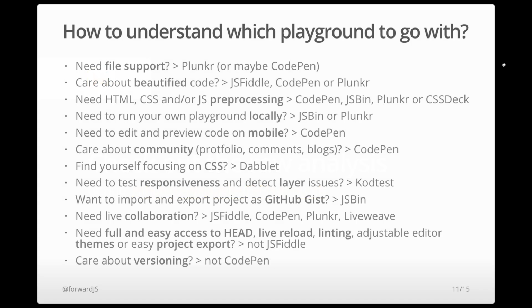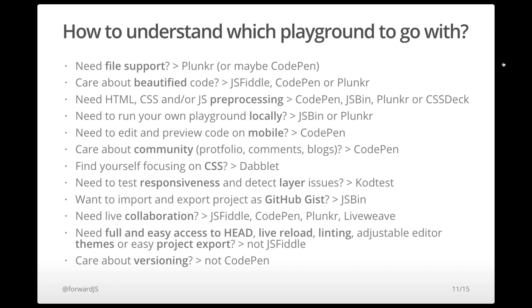Now, let me summarize what I did there and what I could find during my research. These are certain steps, certain things that you might want to consider if you create a new project and you want to figure out what kind of playground to go with. That's a very initial list. If there's need, and if you tell me that you would like to see more, I can create an app that allows you to choose, select and filter from it. However, I just wanted to figure out if there's actually a need in the beginning.